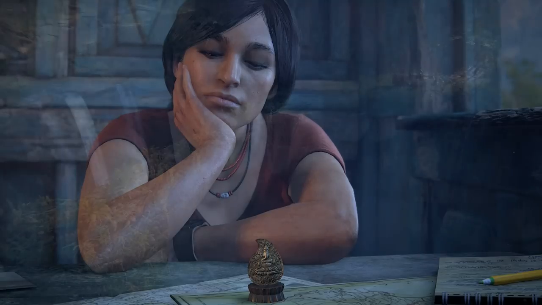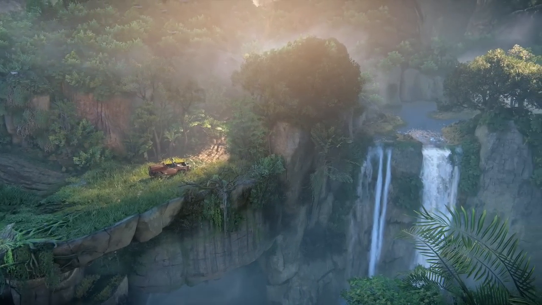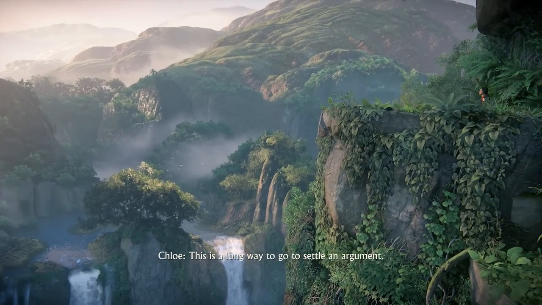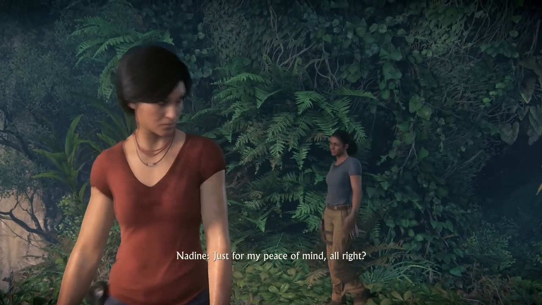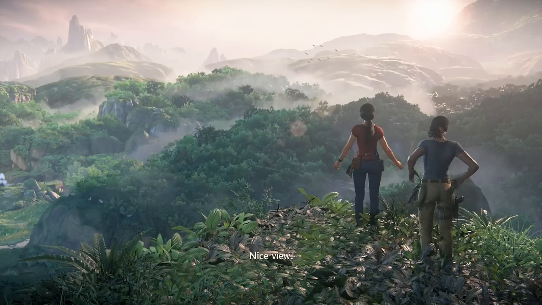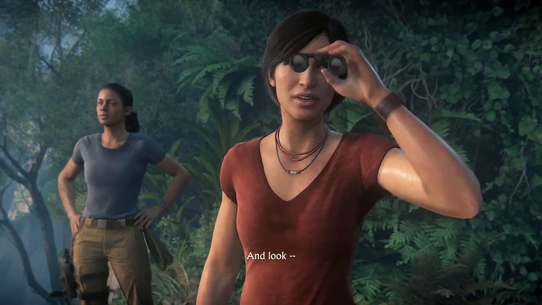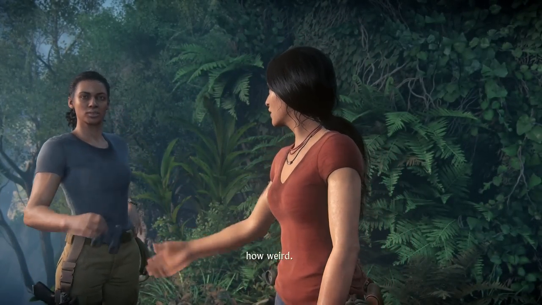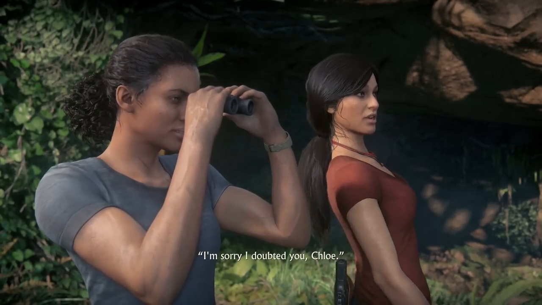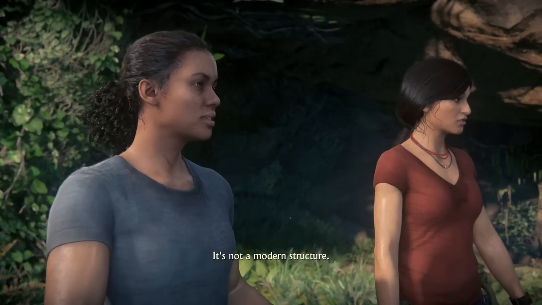Back and find Chloe in the red iconic tank top. I like it. Nostalgia. Okay. Nearly there. Damn. This is a long way to go to settle an argument. Just for my peace of mind, all right? Well, nice view. And look. How weird. I'm sorry I doubted you, Chloe. Her cellar. It's not a modern structure, so we're definitely on the right track.